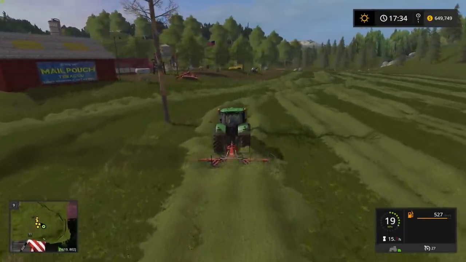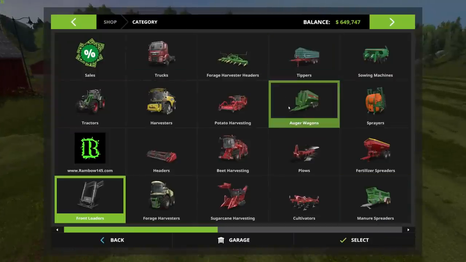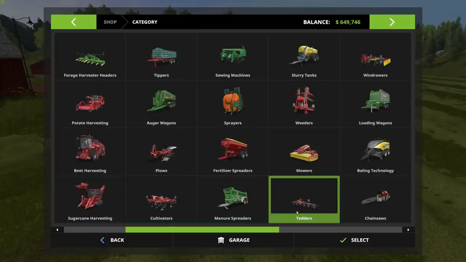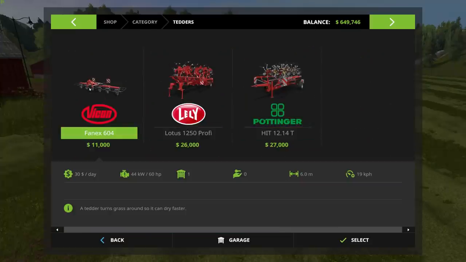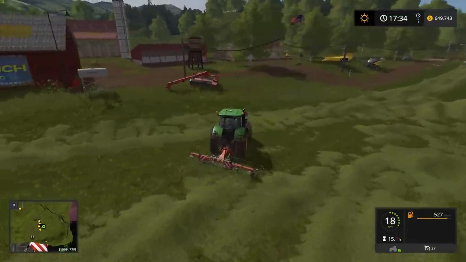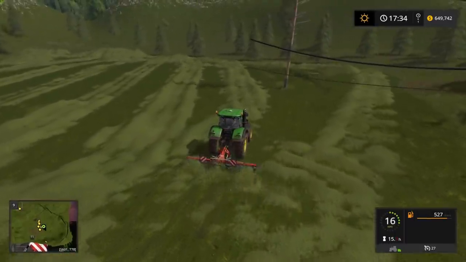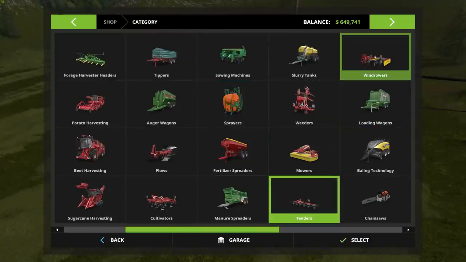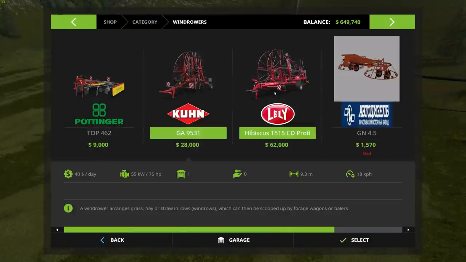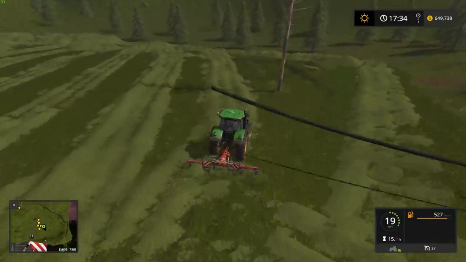Probably should get ourselves a bigger tedder, although there's only one size bigger, if I remember right. Where did they go? Tedders. Two bigger, I guess. This is the one we got now. So that's 6 meters, 12 and a half, and 13. But this field's not that big, so we don't have to really worry too much about it. Windrowers, however, though. A windrower would be nice if it had a bigger one. That's the one we got there. 14.8 meters to 9.3. Be a little difference there, I guess.